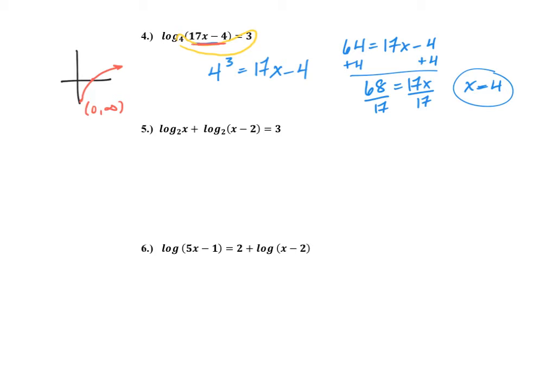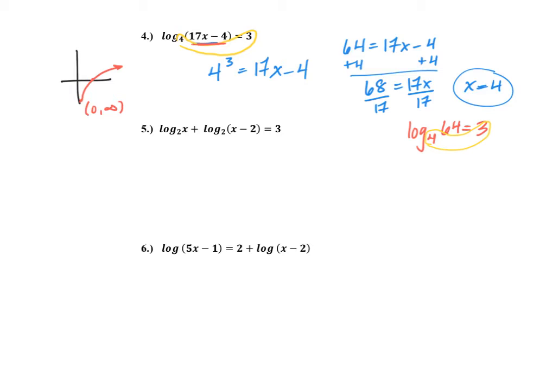Well, when I do it for this one, if I were to take that 4 and substitute it back in, I end up with 17 times 4, which is 68, and 68 minus 4 gives me a 64. So this expression would really look like log base 4 of 64 equals 3, which again, if we think about it, switching forms again, this would be 4 cubed, which is 64, which we know is correct.